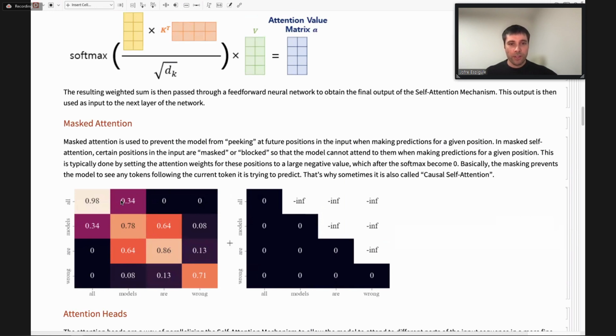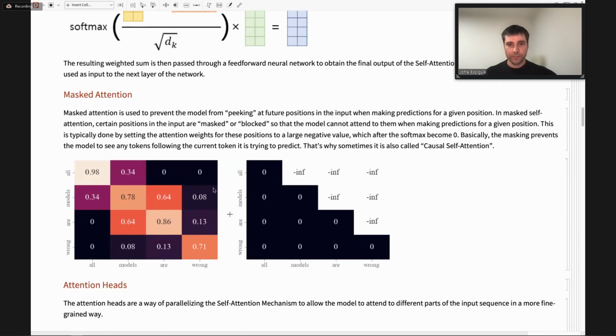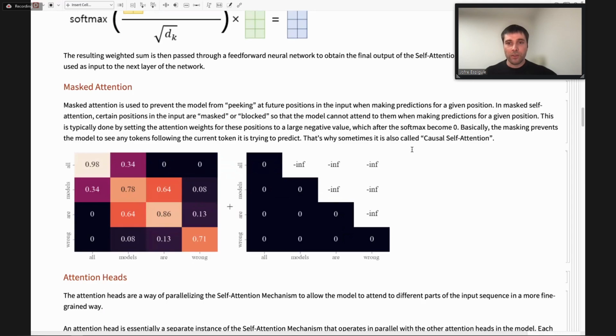After the softmax, all these values are going to be 0. So the model basically cannot predict the next token by looking at the future tokens during training. That's why it is sometimes called causal self-attention as well.